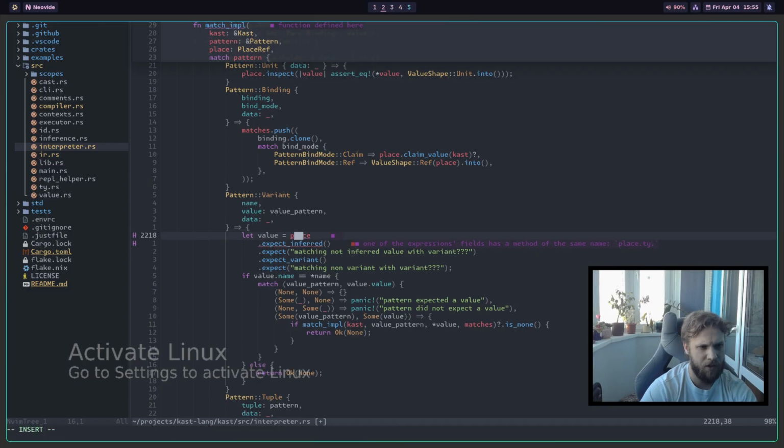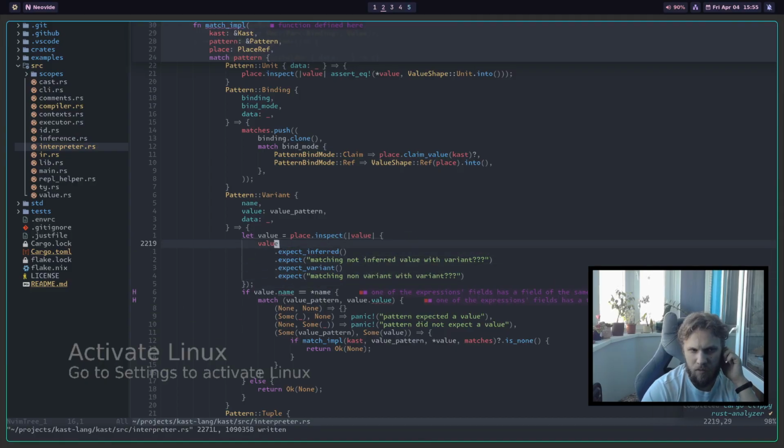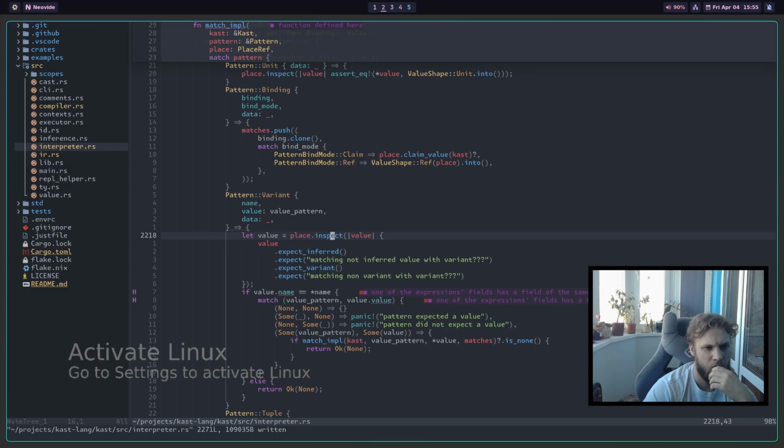So we say place inspect value, right? Now this value should be inferred, right?